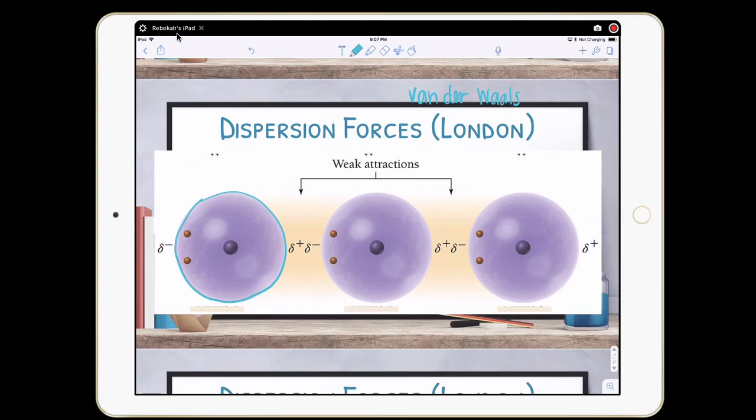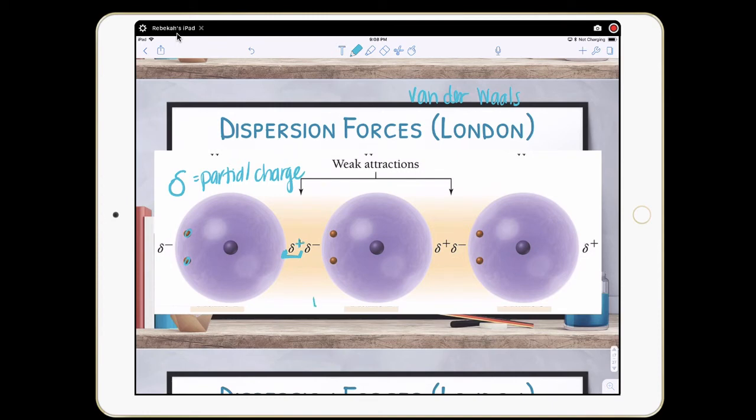So let's just assume for a second that these helium atoms are hanging out. They're not bonding, but they do wind up having interactions between these atoms. They're not intramolecular because they're not bonded, so they're intermolecular. Now, let's just say for a given second, all of helium's electrons are over here. That makes this side partial negative. We use this little symbol delta, meaning a partial charge. This is not an ionic charge, and a full charge is not partial; it's a little bit negative over here. Why is it negative? Because I've got electrons hanging out over here, and electrons are negative. Now look at this side. If electrons just so happen to be hanging out on the other side, this side is left without electrons, so it's now a little more positive than it used to be.